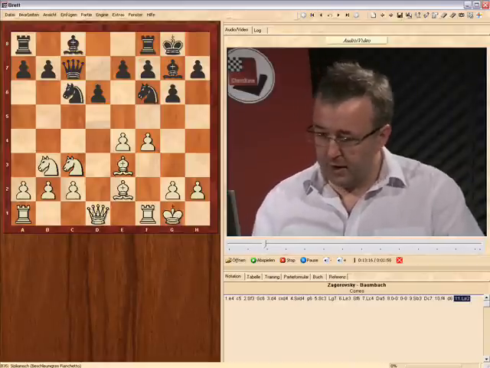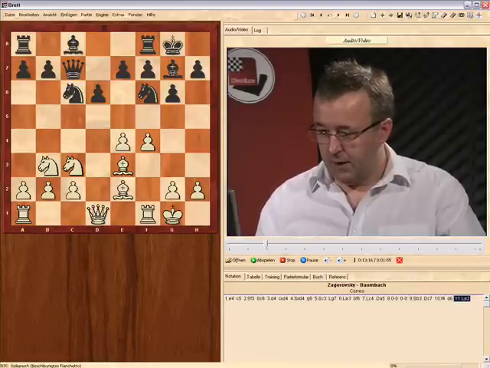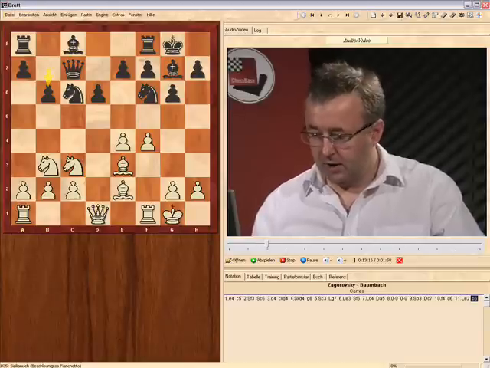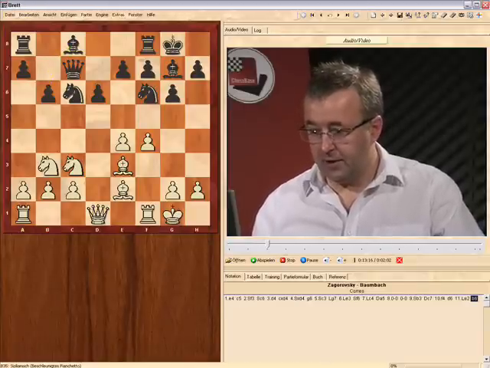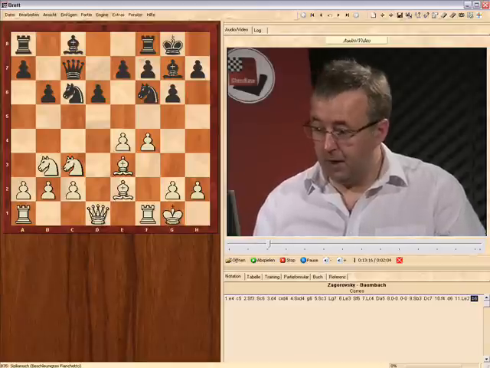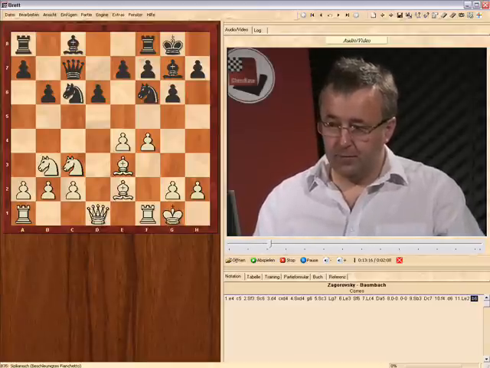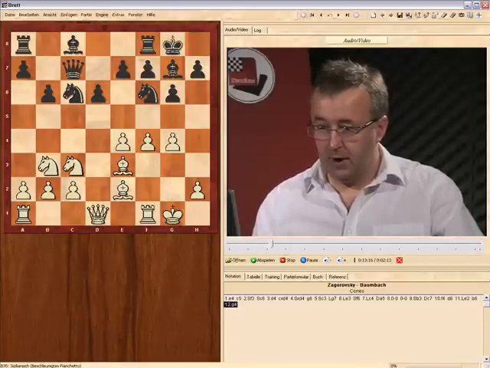So bishop e2 is played, and now the point behind going back to c7 with the queen is that you're going to adopt a setup like this with b6 and putting the bishop on b7. And White's got two main moves now, one of which is the hyper-aggressive g4, which we'll look at now.